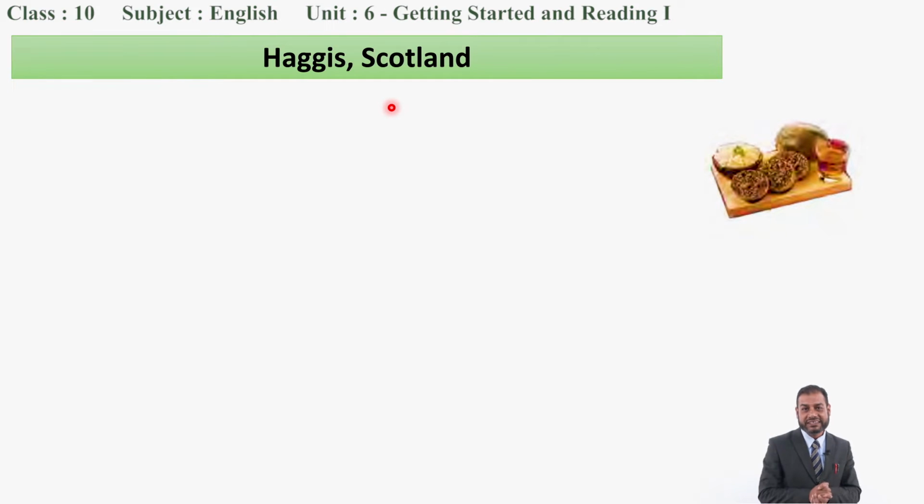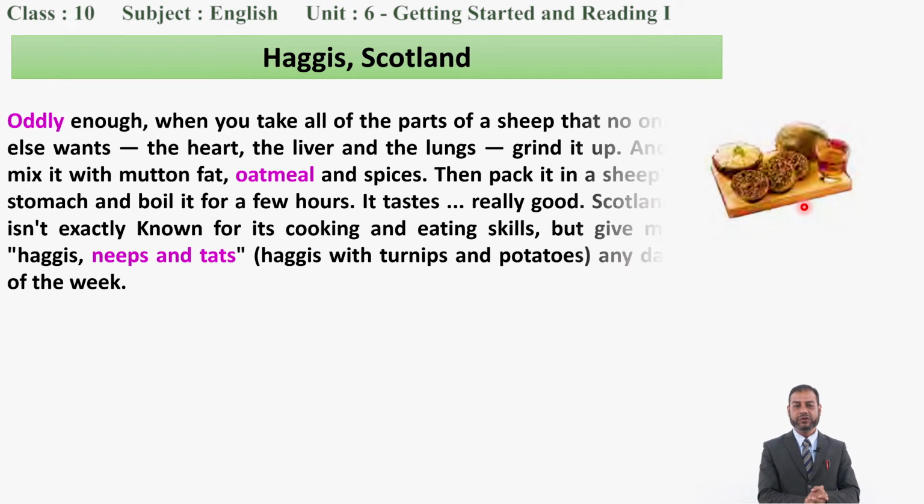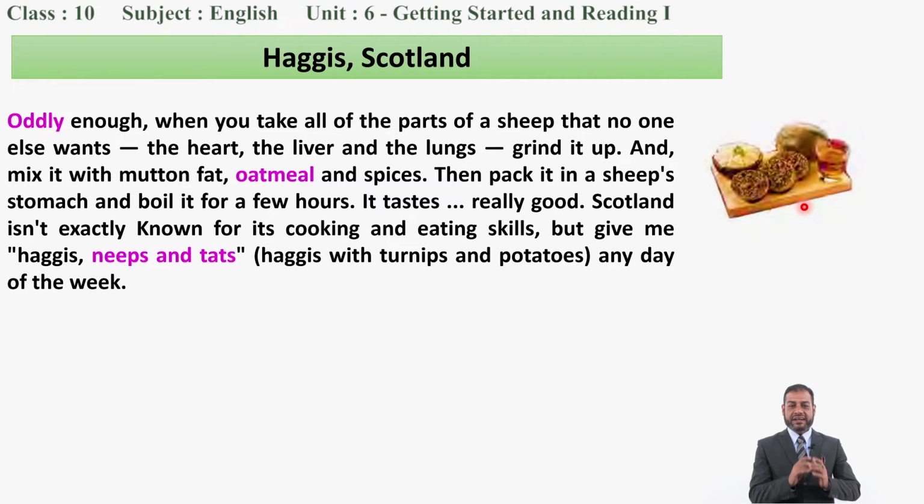And where do people eat it especially? Yes, again you are right. It is in Scotland, and you can see the picture of haggis, okay? And what type of food? Now we are going to read it. So all of you be ready. Now let me read it and you also read with me. Then I will ask you some questions based on this paragraph.